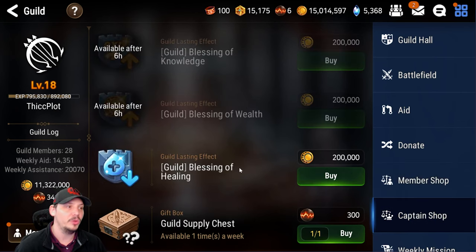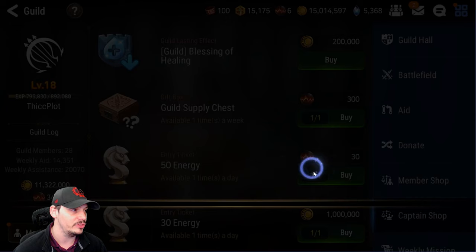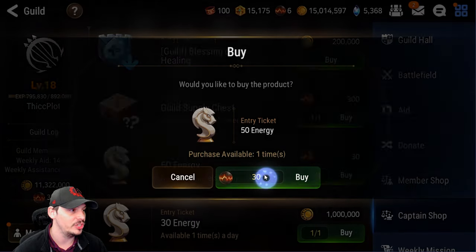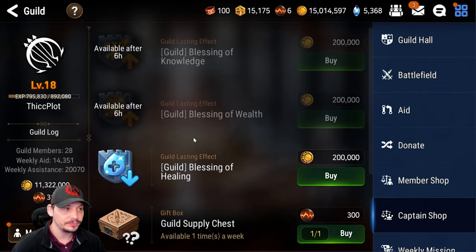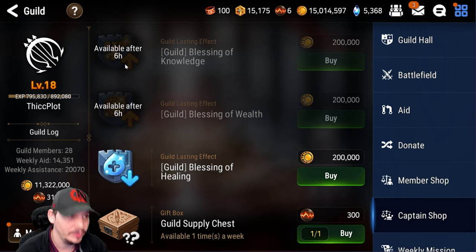All right, now I'm going to quickly talk to you about the Captain's Shop here, just so that you can understand, and I also realized I'm a bad GM, and I need to go pop this on the other guild in a minute. So, for those of you who do decide to be a GM, you do need to note this. It takes 16 members to keep these two buffs up at all times. So that means every member needs to be donating their 50,000 a day to ensure that you keep these buffs up.